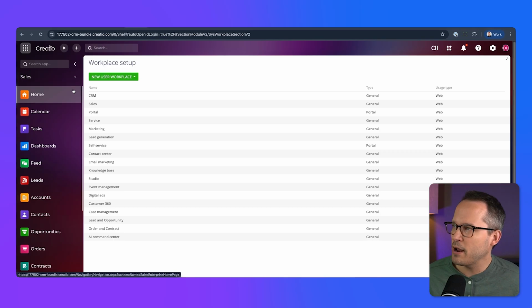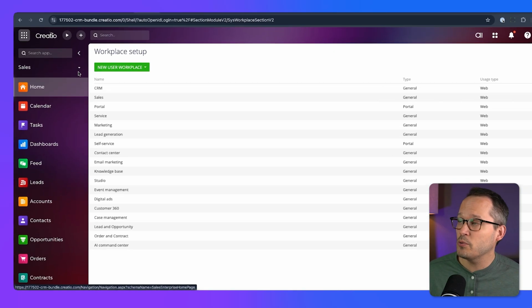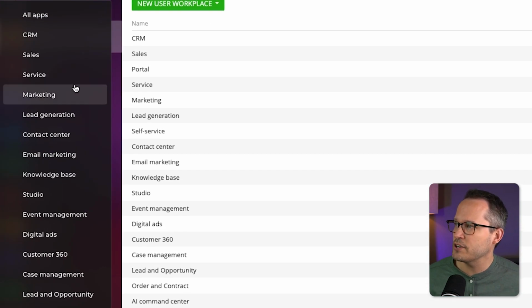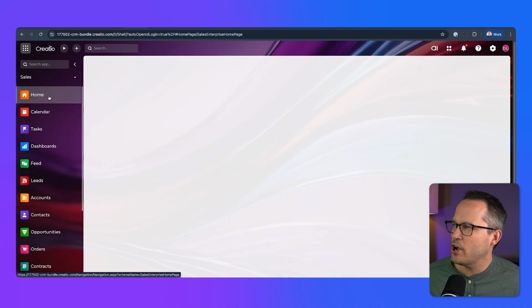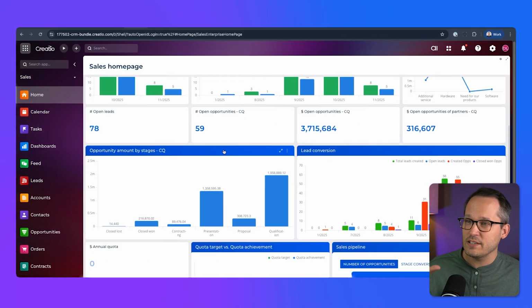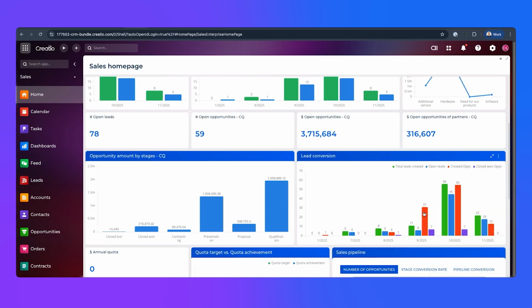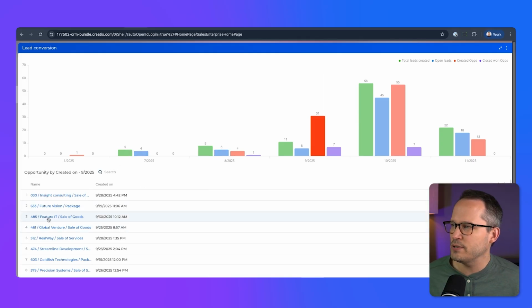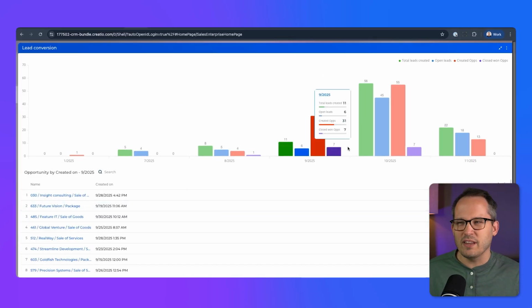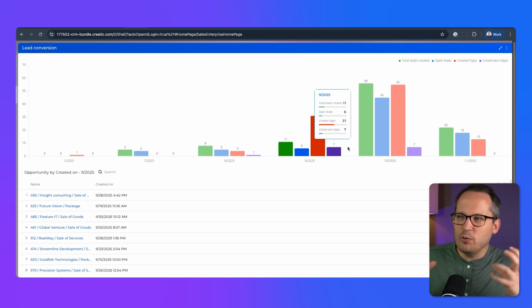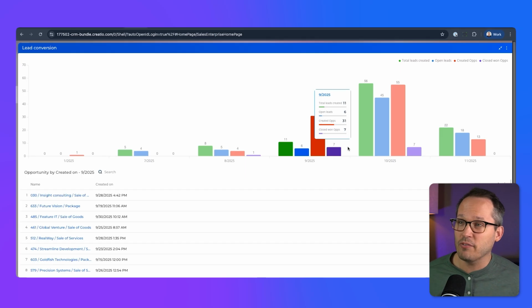Now, I'll be operating primarily out of sales, and we're going to talk about the sales aspects of the CRM, but note that there's also marketing and service functionality as well. So if I click onto the home dashboard for sales, I'm presented with the key information for myself as a sales user. What I love about the reporting is we can easily click into the data and we can drill down into it to see the underlying records. So a lot of newer CRMs, they've got some okay dashboards, but these kind of old school dashboards are really powerful when it comes to looking at the data the way you want it to.